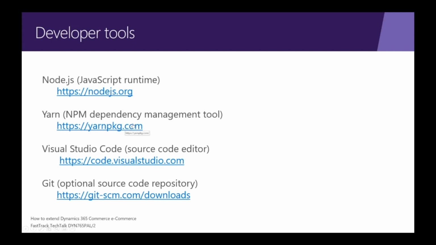To install the tools, it's as simple as installing Node.js. There's also another tool that we use that runs on top of NPM. It's just called Yarn, and you'll see that in action as well. And then last, we need a source code editor. We generally recommend Visual Studio Code. If you currently use the standard version of Visual Studio, that's fine as well. It's just a little slower when loading up, but it's perfectly fine to run side by side. Now, these tools you can install on your retail server dev VM if you want, but they also work great standalone. I run them on my laptop all the time, and they're very fast. You can have a dev environment set up within 5 to 10 minutes.